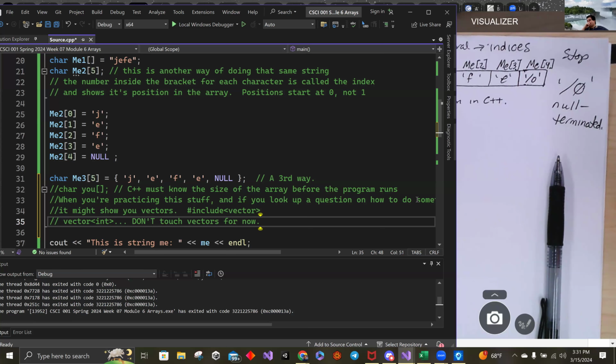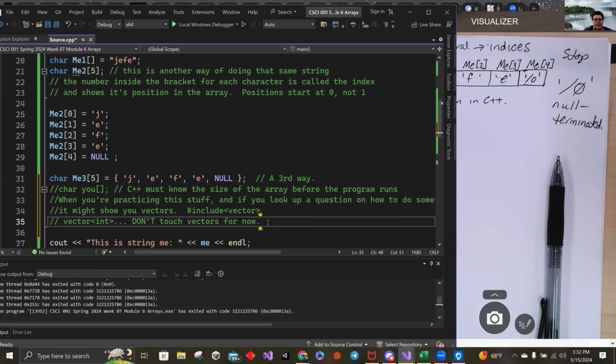You will have plenty of time later on in this semester and in CSCI 2 to explore vectors, but it's good to know how arrays work because arrays are quick and easy, and a lot of stuff works the same as an array. So if you're working on array homework and it shows you how to do a vector way, don't do the vector way. Maybe change your Google search to include the word array. And if it says, why would you do it in an array? It's because you're practicing arrays. Okay.